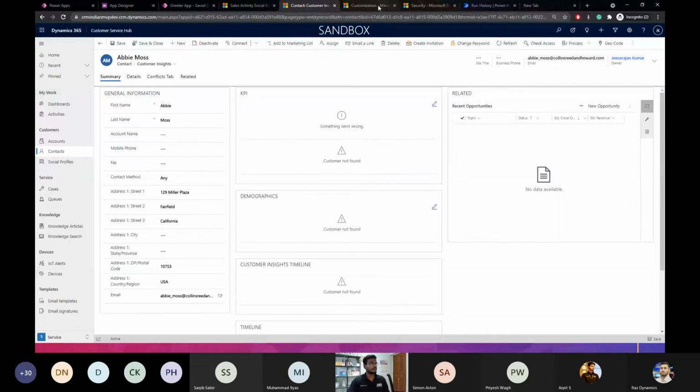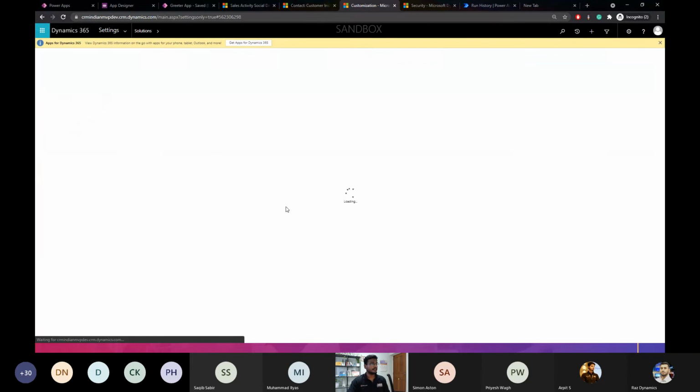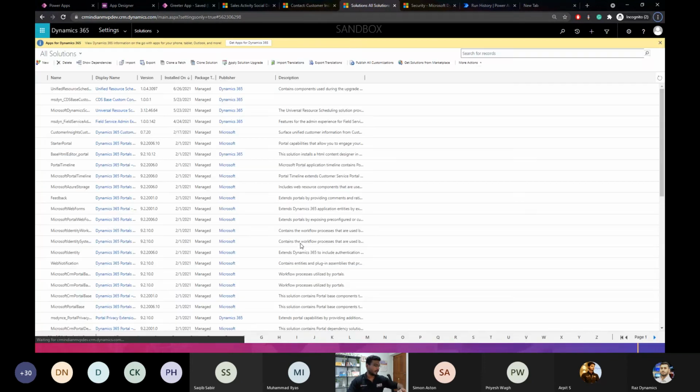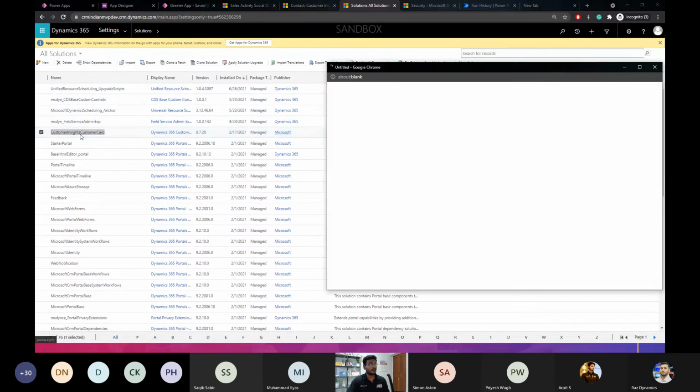The first step is to import the add-in. There is an add-in, let me show what that is. Okay, I have only 10 minutes more. I'm going to finish this demo in 5 minutes and have 5 minutes for questions. So this is the application that I can download from AppSource, which is called Customer Insights Card.